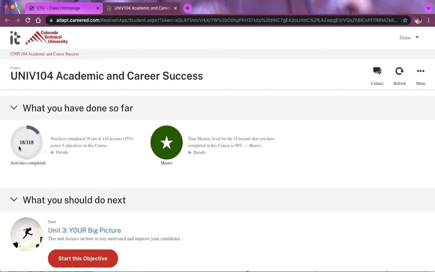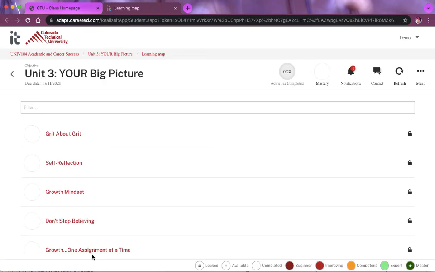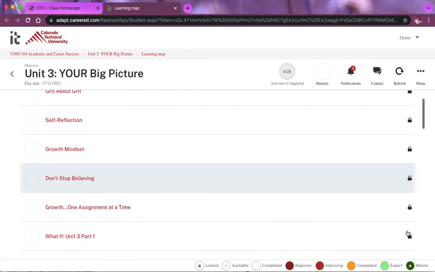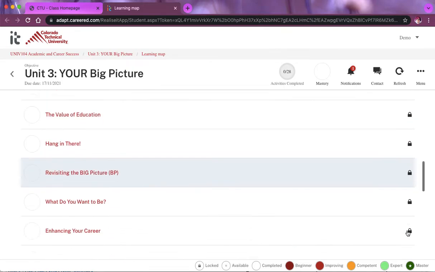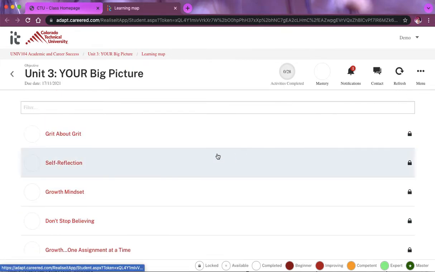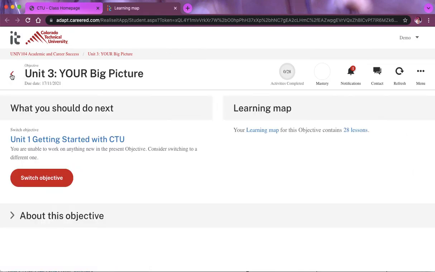So we know this student is back in Unit 1. However, it's encouraging us to head on to Unit 3 because we're in Unit 3. So let's click and see what happens. Wait, what's happening? It won't let us. There are all of these locked buttons. So when we see that, even though it's telling us, hey, go on to Unit 3, we have to navigate a little bit. So we're going to go back here to our course.